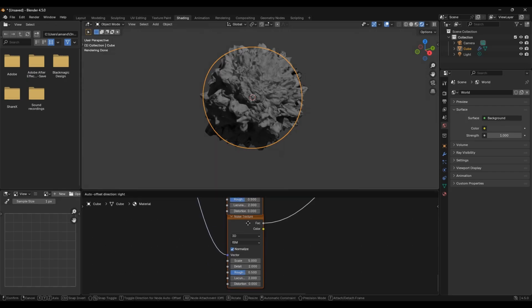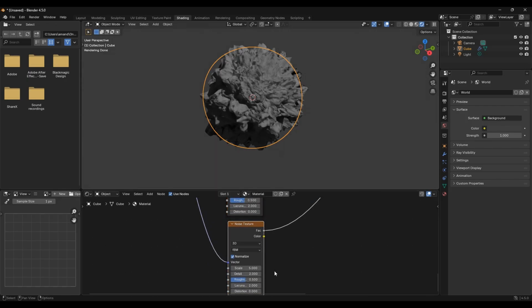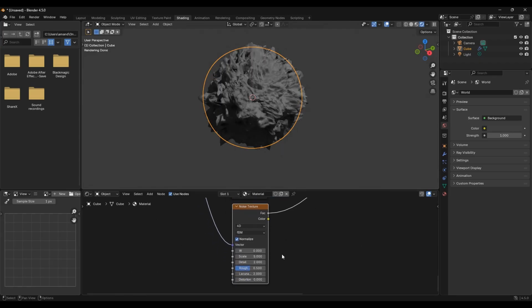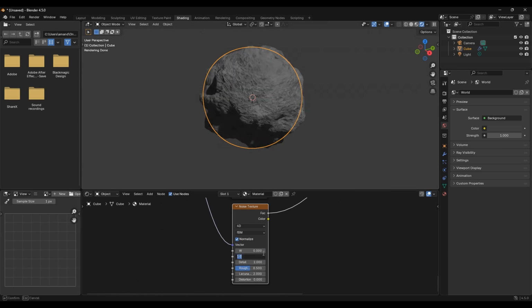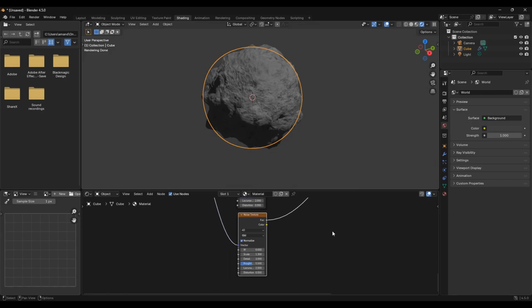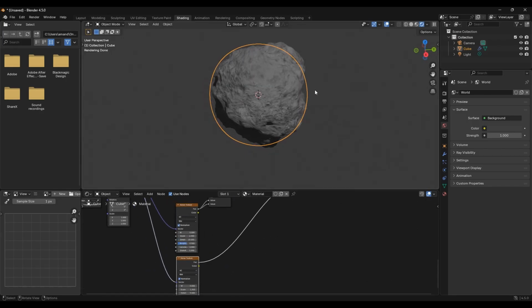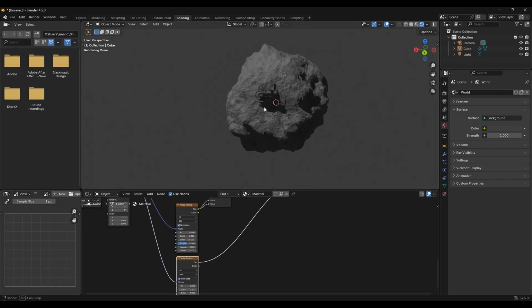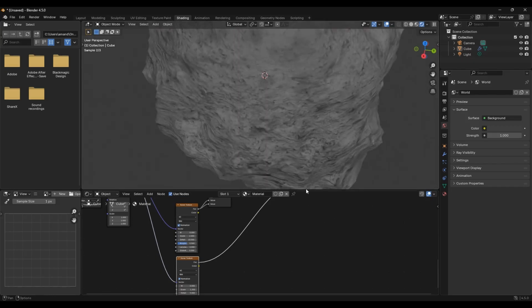And the final noise texture, right here, I'm going to change it from 3D to 4D. But I'm going to change the scale to about 1. Let's go a little higher than that. Yeah, 1.3 works. I like 1.3. And we're going to increase the detail to 3, and we're going to leave everything else as it is. Now, right now, we have a decent looking rock. It's decent, but we can make changes to it.